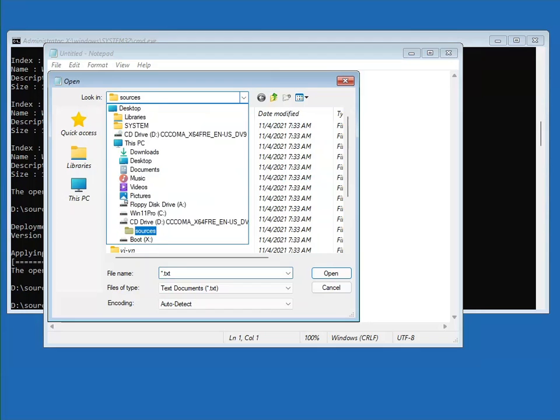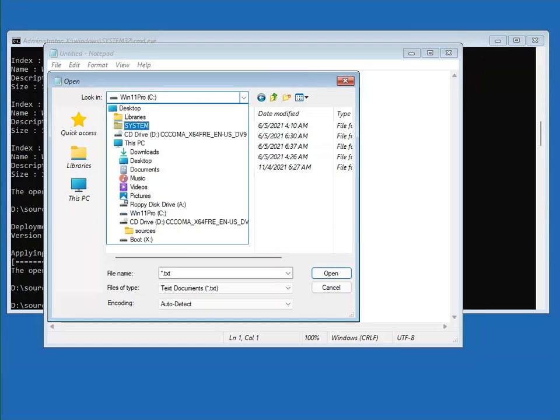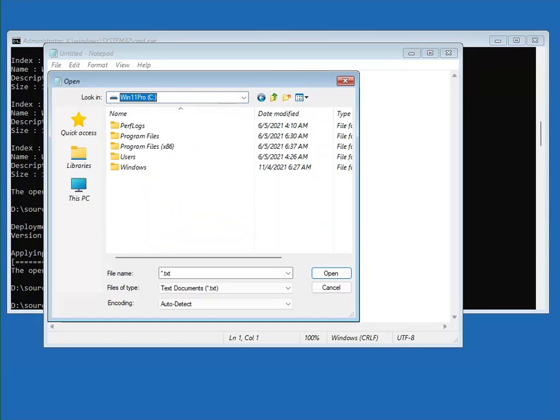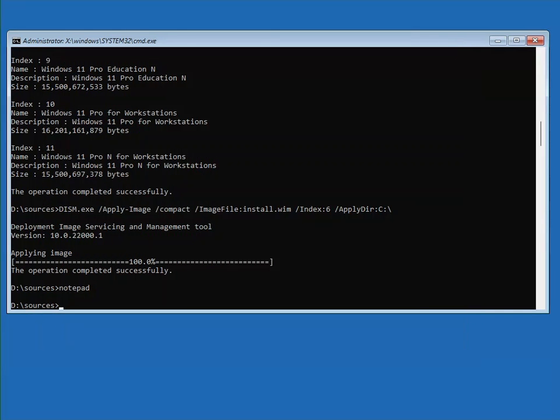You can see Windows, the system is already here. I cannot right click here to see the disk information, but roughly you know the idea. Basically, we deployed Windows 11 to hard drive C.